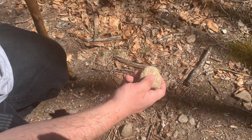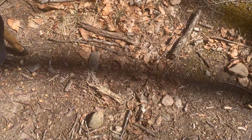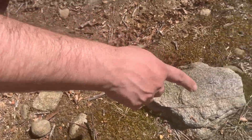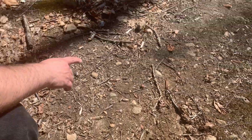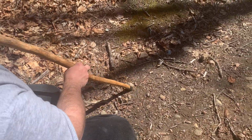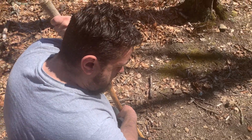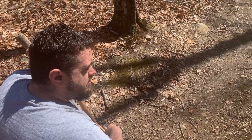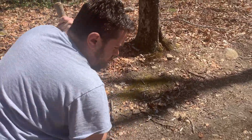A lot of the rock here is sandstone up on this hill with some granite and quartz mixed in. That's the granite. And there's just little speckles of quartz. You can see it glimmering in the sand. And there's some larger nuggets, but I'm not seeing anything too pure up here. I'm just keeping an eye on the local rocks, the geology, as well as the plants, what's around on the hill here.